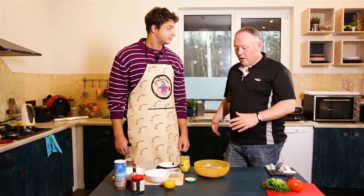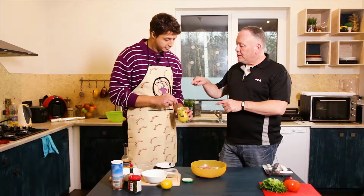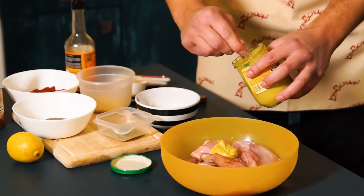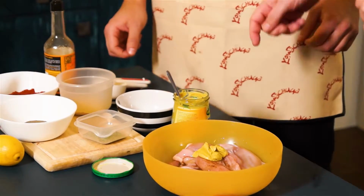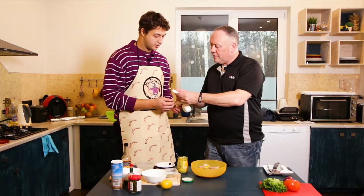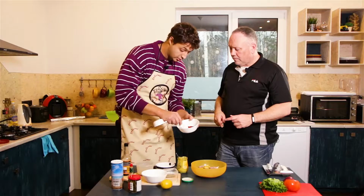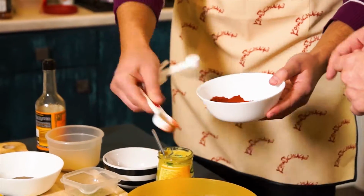Okay, so we add the Worcestershire sauce. Now we need to add some yellow mustard. Just take 3 spoonfuls. There you go. Just throw that on there. All right, good deal. And now what you want to do is take, I use the 15 milliliter, and you're going to get some chili powder. How much? Just one full scoop. Make it a good scoop. There you go. Sprinkle that on there.